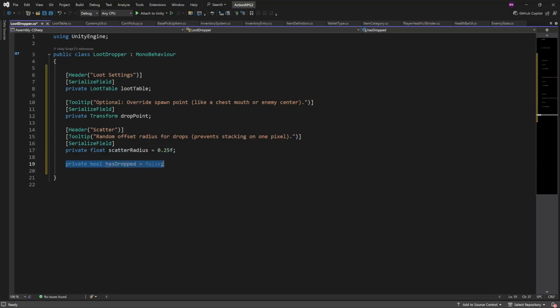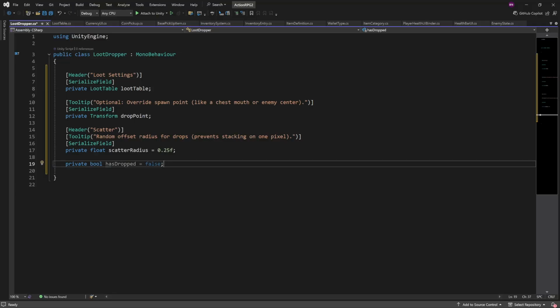Whereas something like the private bool has dropped, there shouldn't be any reason why we need to manually change this in Unity. There is a debug mode in Unity where you can see anything that's private, even if it's not serialized, to see if like maybe this is triggering or not triggering if certain events are happening.